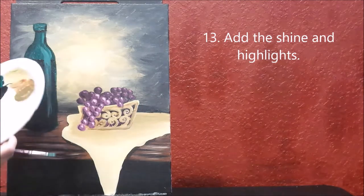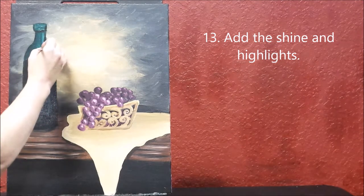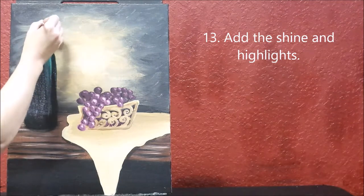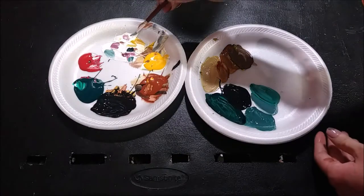Then I'm going to switch brushes. I want to get the smallest brush, or I can stick to the red one. You just have to make sure it's coming to a very fine point. And I'm adding a little extra highlight. You either want to dry it, or you just want to very carefully have a lot of paint and go over it again. So there's an extra highlight there. A few extra lines at the top, or just a little bit brighter.